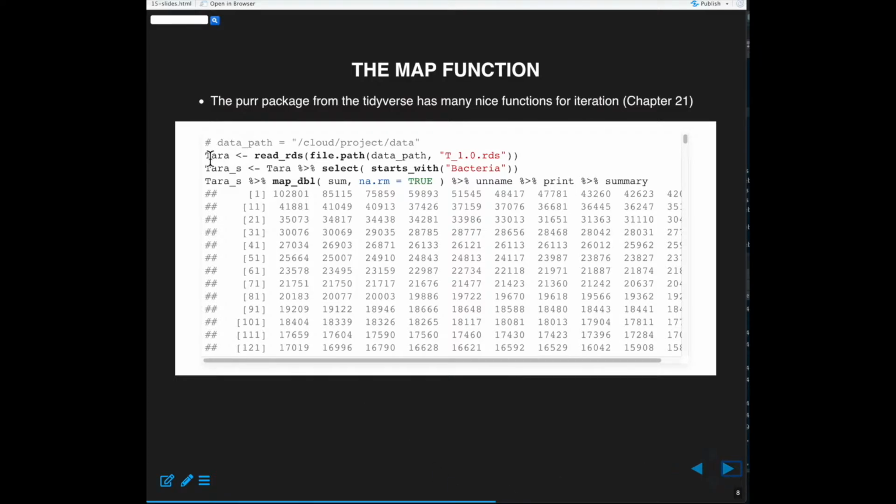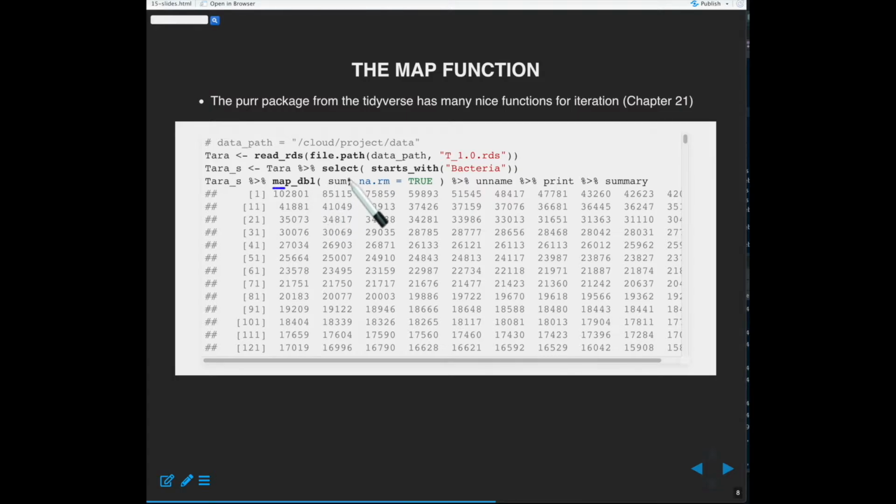Here, I'm just loading the Tara data set, our Tara Oceans data set, and I'm going to select all the columns that begin with bacteria. So that's all the species, all those columns, not the salinity, oxygen, etc. Okay, that's just a straightforward select. I just use the starts_with function to select those columns that are bacteria, and then I'll pipe my Tara small, Tara S, into this function called map. In this case here, it's map_dbl. Double is basically a synonym for numeric. There's different map functions, one for logical, one for double, one for characters, etc. Here, if you know your data is a double or a numeric, it's the right one to use.